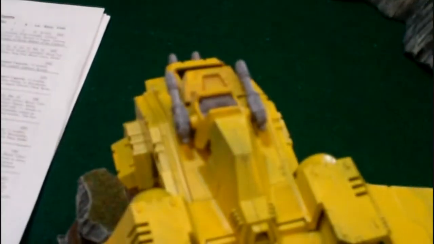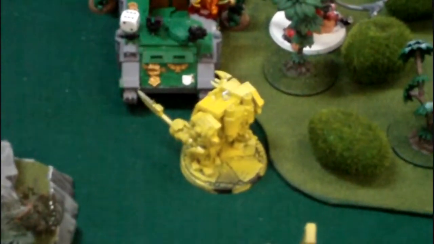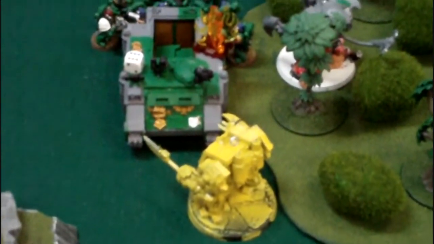This guy right here went flat out, so he has a cover save this turn. Tried to blow up that speeder. He passed his cover save. Or no, I failed to penetrate. This librarian didn't get the assault.